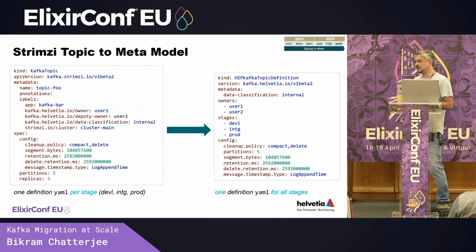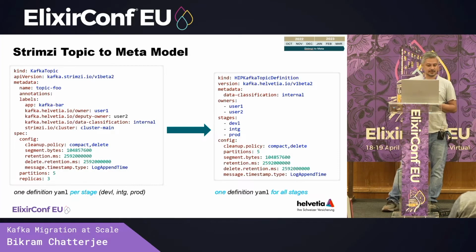So I spoke about the meta model. Here is an example of how our meta model looks. On the right side, you have an example of a Streamzy model, which is a little bit more verbose. But the one key thing to notice here is we had 3 copies of the same definition format for each and every deployment stage. So we got 3 definition duplications. With our new meta model, we not only transformed the field-by-field information and preserved all the organization requirements of configuration flexibility, we also combined them into one definition for all stages together.